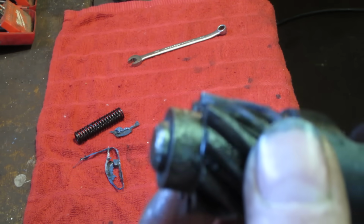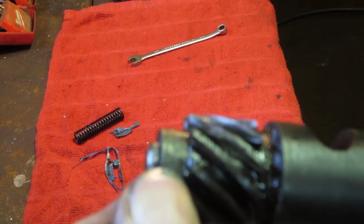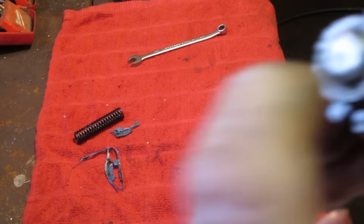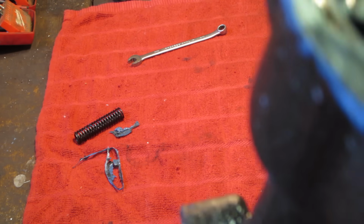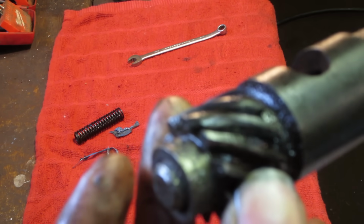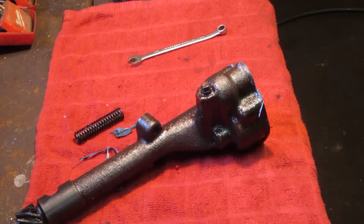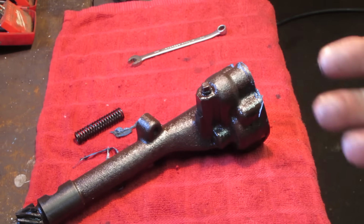you see right there, there's a pin driven in. Yeah, focus. It's focusing on everything behind it. There's a pin driving right through that, and then you would lift that whole rod probably right out of the center, it looks like. I'm going to try tapping on that pin. If that does not come out, I am not going to disassemble that, because again, I'm trying not to damage stuff that's been together for 76 years.